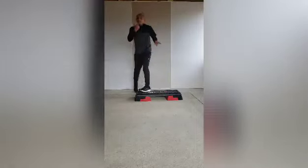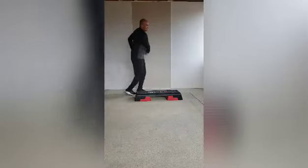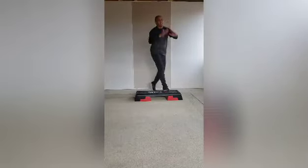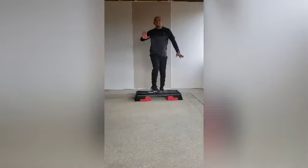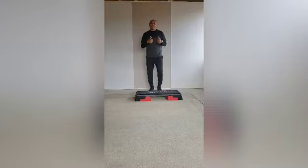Walk it, walk it. Scoot it. Very good. L step. Awesome. Revolve. And guess what? March it low. Awesome job, guys. Love the energy.